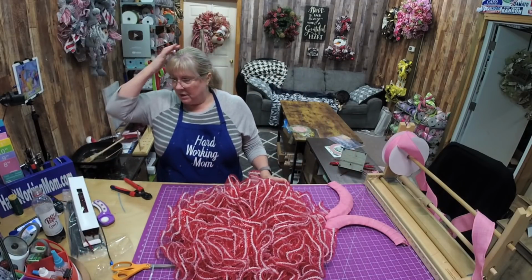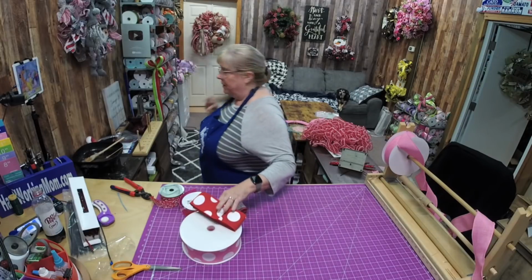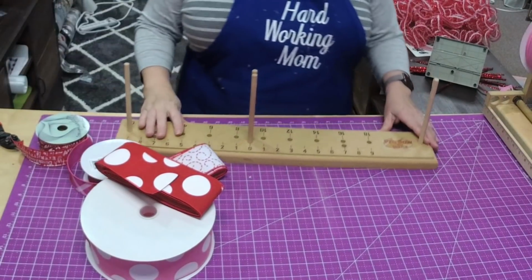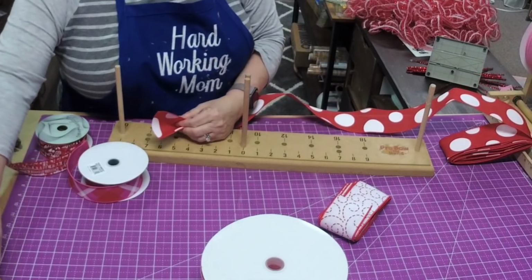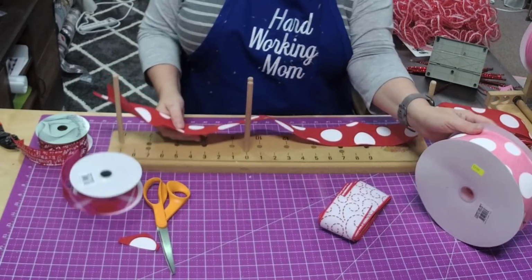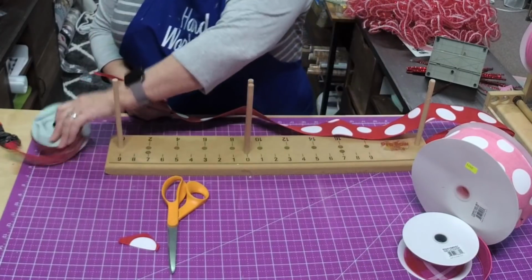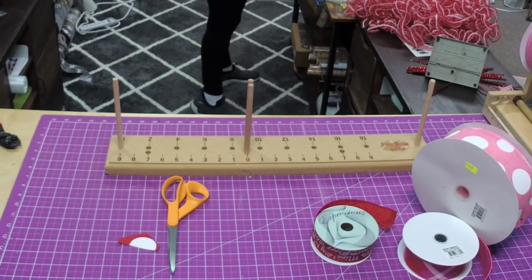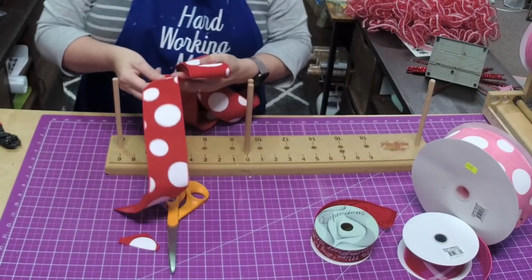Okay, now we're going to make a bow, and we're going to put our bow at the top. Okay, so now we'll do a bow. I'll just use some red with white polka dots and some pink with white polka dots. I have some white with red swirls. I have this pretty pink with red. I also have a Valentine's ribbon. So we can do our tails about 16 inches.